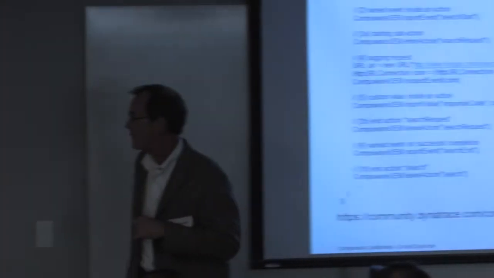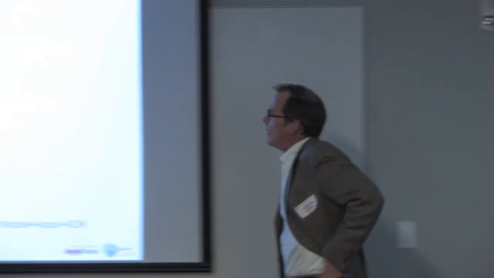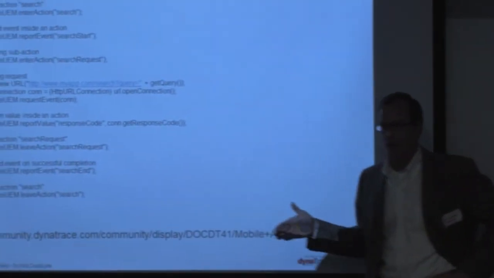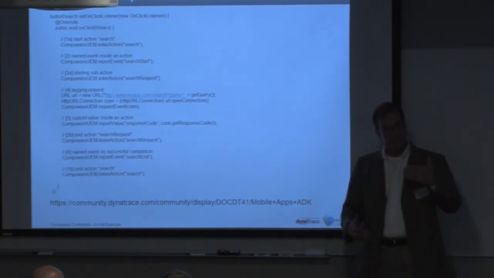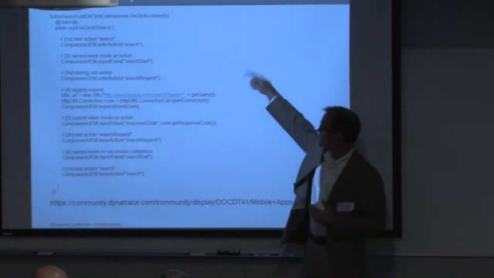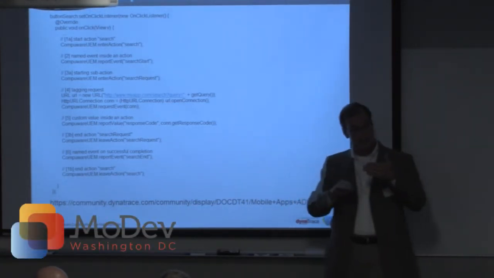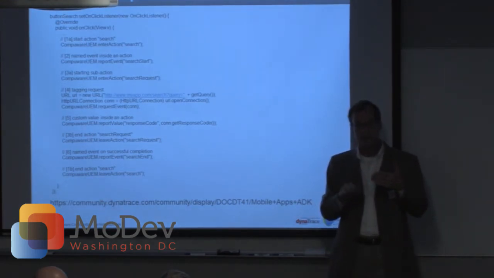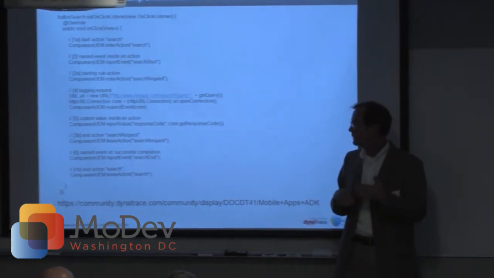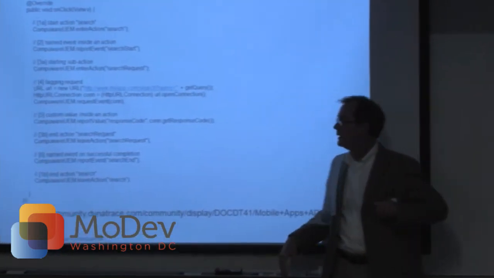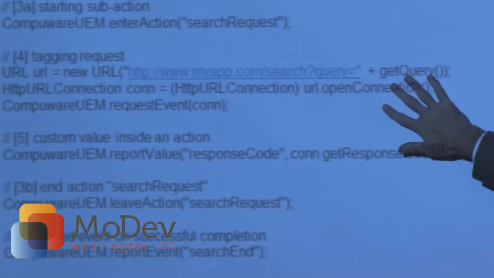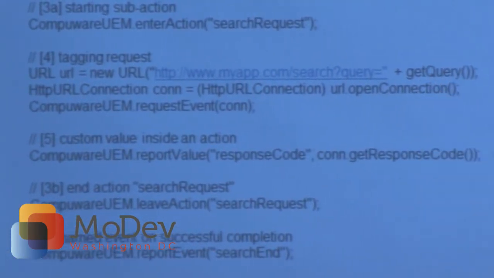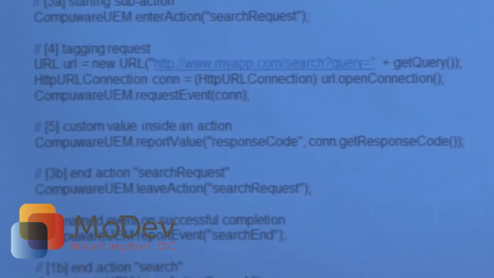And here are some examples of being inside an event handler and making our API calls. So it's very straightforward. You can nest, so I can start an event and start another event, and those will end up nested inside the call tree within Dynatrace. You'll see what the call tree looks like in a minute. And then of course you have to unnest. And then this is an example of actually doing the tagging, so exactly how you make your connection into the back end.